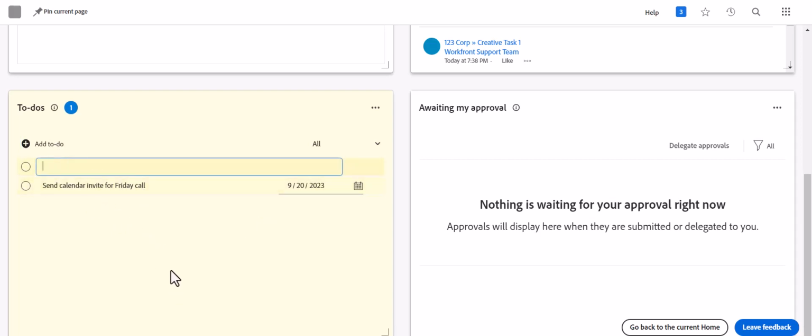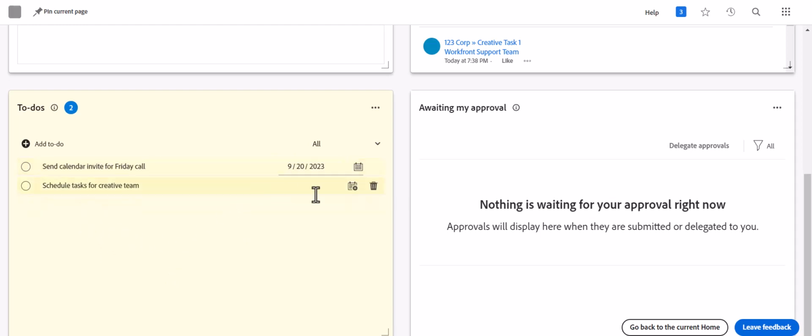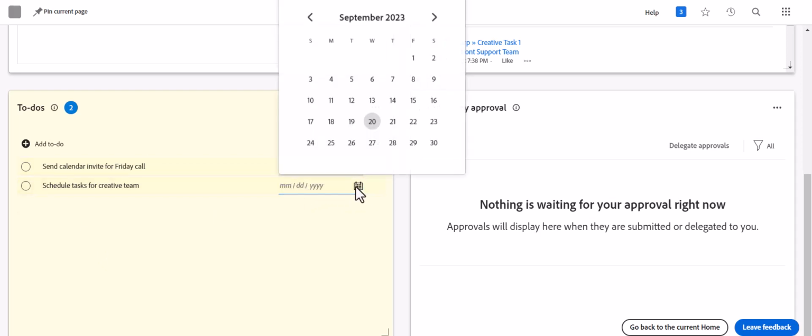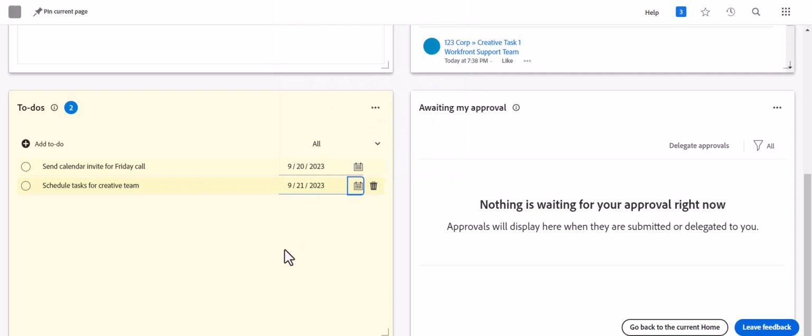Again, I put an example in there, but you could also schedule tasks for creative team. And so you can't assign the date as you're doing it, but after you hit enter, then you can go to the calendar and put the date in. Say, I need to do that tomorrow.